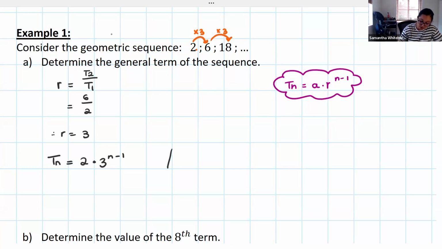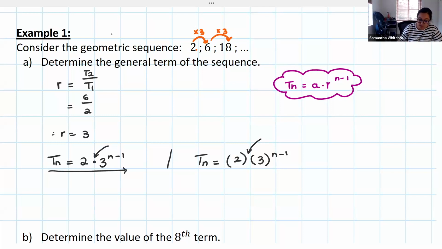If you want to, because sometimes it is quite useful, you could write your A value in brackets and then have your R value in brackets to the power n minus 1. It makes absolutely no difference because remember, both the dot and the 2 brackets next to each other mean multiplication. It's entirely up to you. The brackets are useful if you have fractions or if there's negatives involved, but we'll get to examples like that. So how you choose to write it, completely up to you.